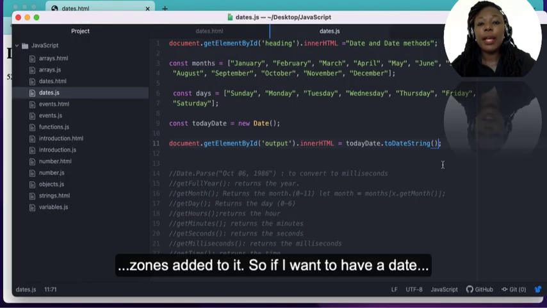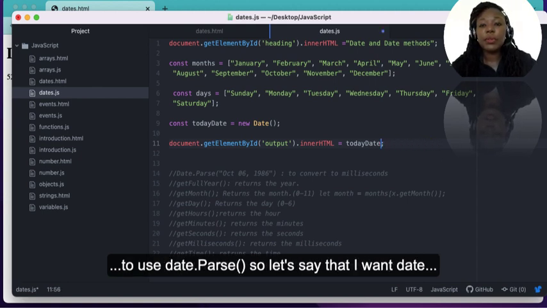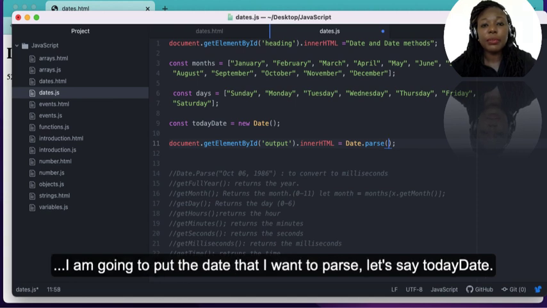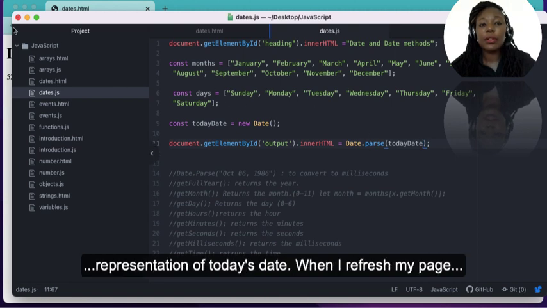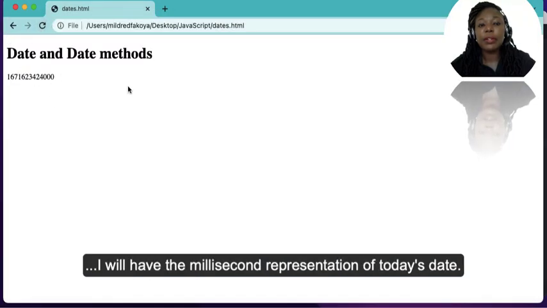So if I want to have a date converted to milliseconds, I'm going to change this to use Date.parse, written like this, and in a pair of parentheses, I'm going to put the date I want to parse. Let's say today date. So it's going to change this to the milliseconds representation of today's date. So when I refresh my page, I'll have the millisecond representation of today's date.